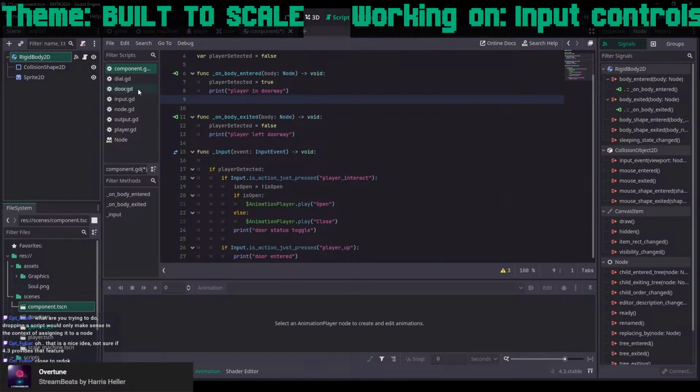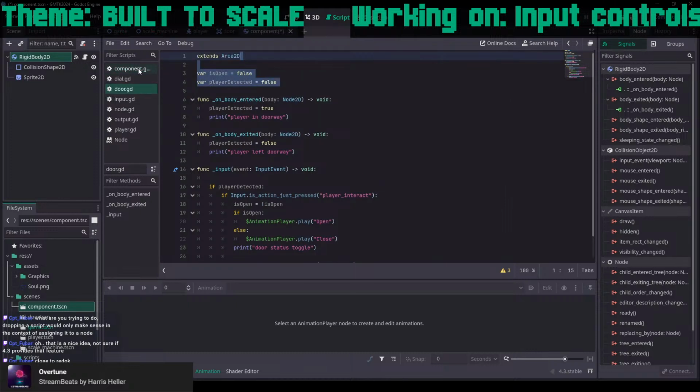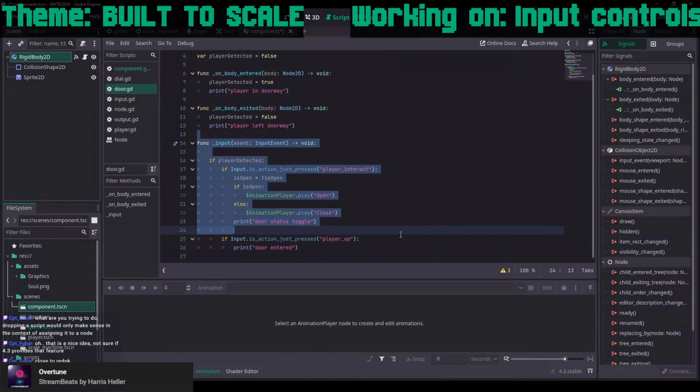I guess I should really have it as its own separate component, but it's detecting if a player is next to something so that the interact function from the player interacts with the right object. So this, on body entered, is basically saying if the player's there, and then based on their input, what the interact button does.